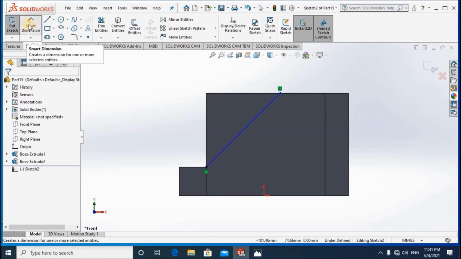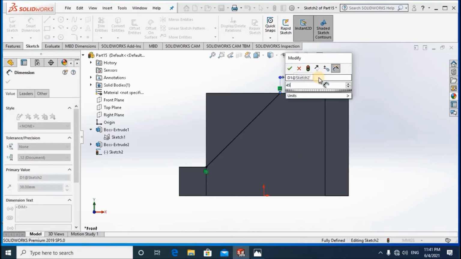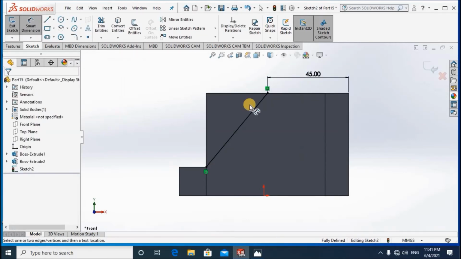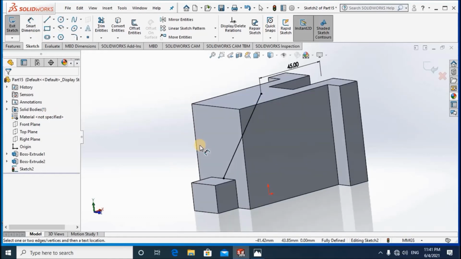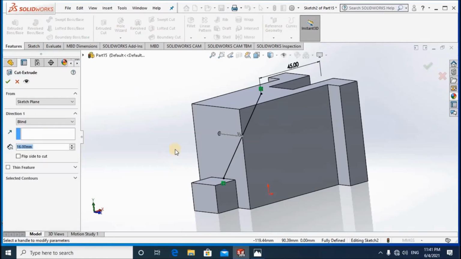So then the dimension here is 45 from this edge. Feature extrude cut, through all.